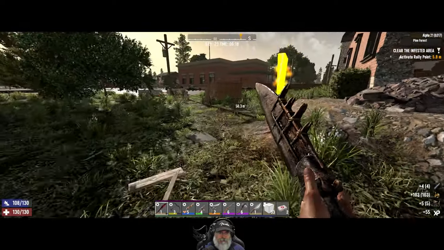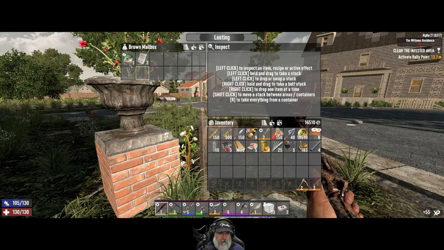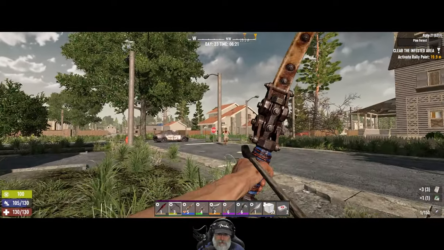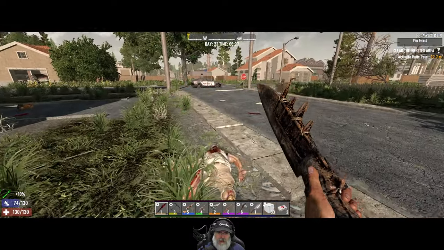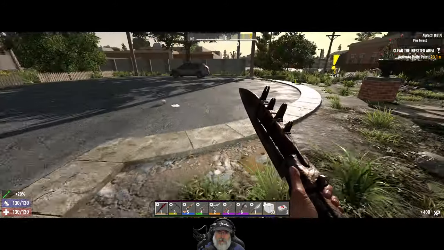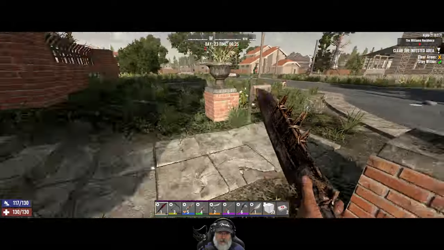I think we've already done this POI, but we haven't done it in infested mode. Let's deal with Edgar here. All right. Oh, look at him juke like that. Okay. All right. Let's go ahead and just start this quest here.